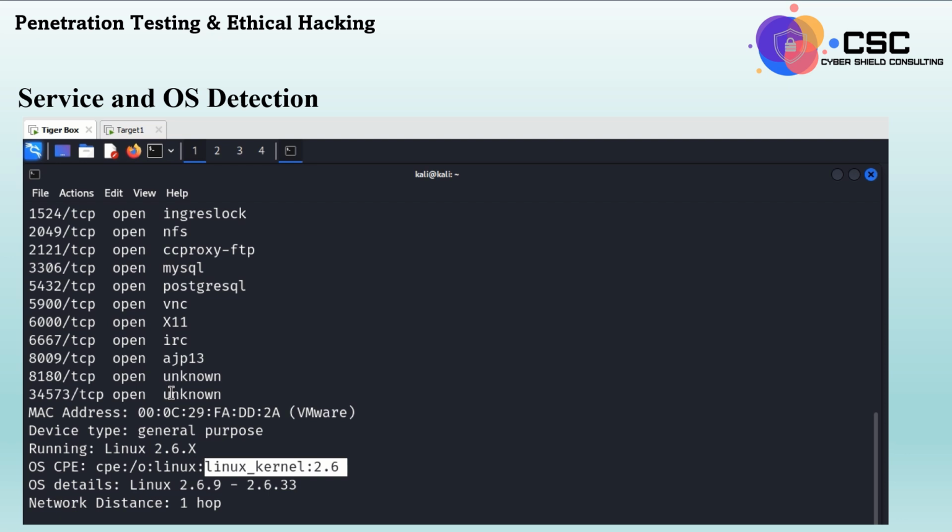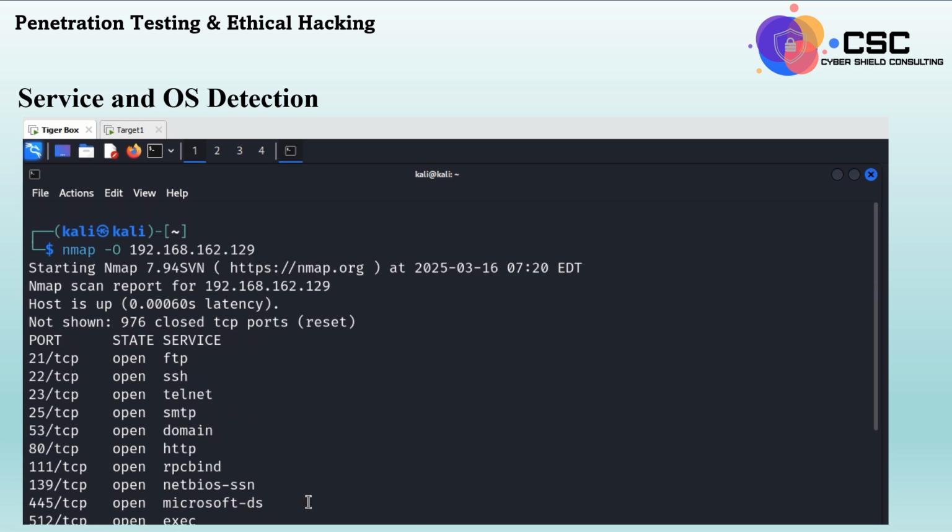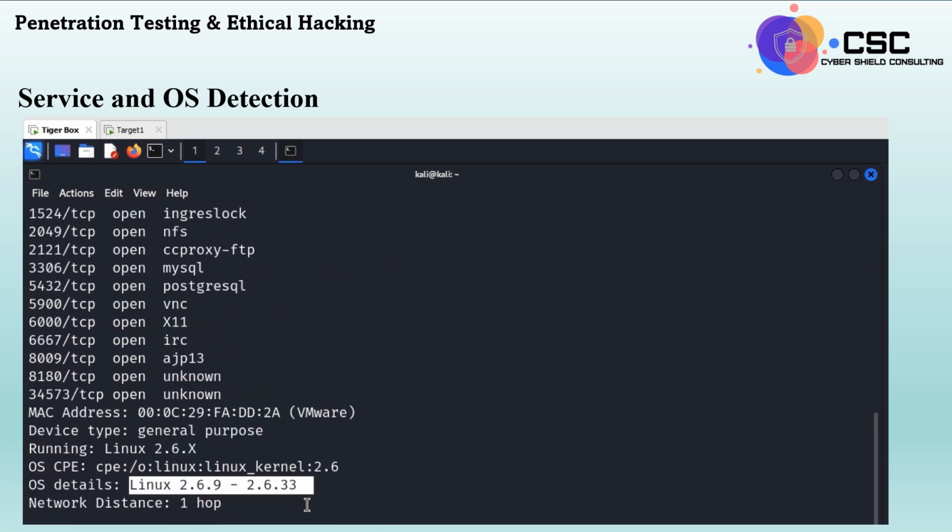Yes, at the bottom, after it displays all the open ports, we can see that the operating system details are Linux 2.6.9 to 2.6.33. So this is an indication about the operating system running on the target machine, which is really handy information for the attackers. Again, for us, we are the ethical hackers, we are the pen testers, so we are assessing our security by identifying what vulnerabilities we have on the system, and this is one of them, being able to scan and to guess the operating system on the target machine. Then we need to look into some countermeasures to implement on our network to prevent this.